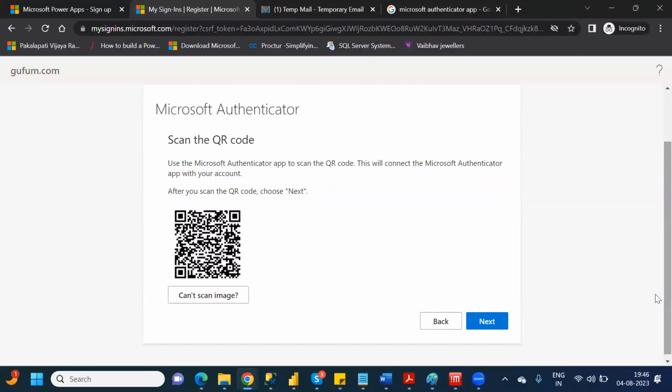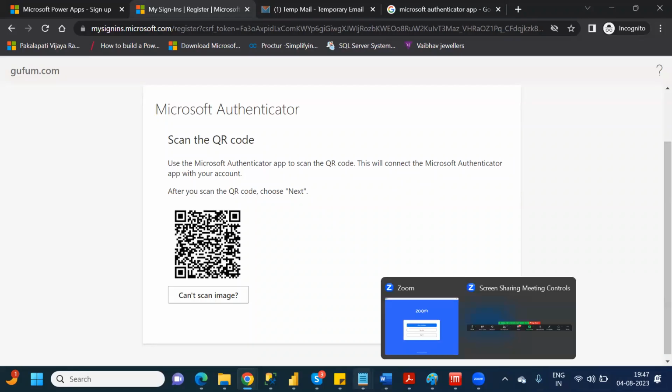Let's see. I will also do the same process. I'm installing Microsoft Authenticator on my mobile, and I will mention the steps it asks for in the notepad, don't worry.